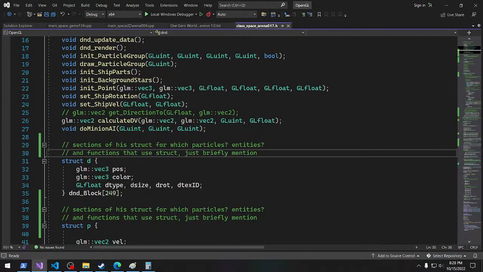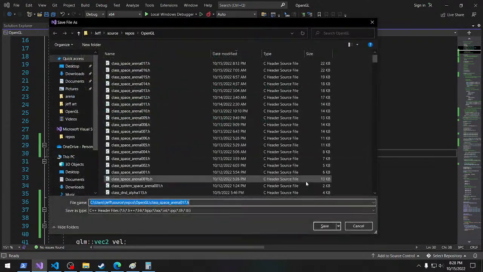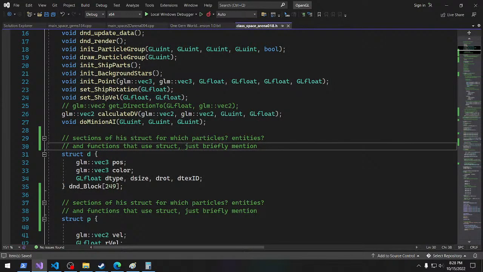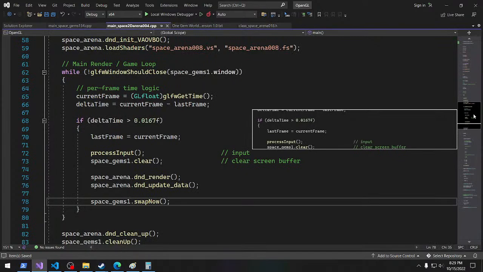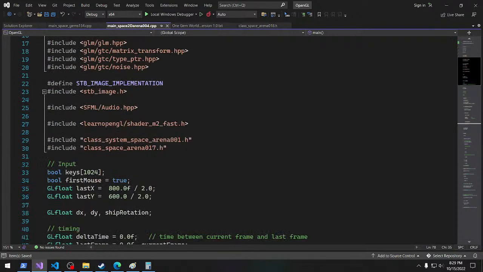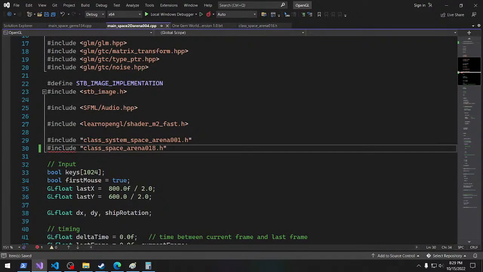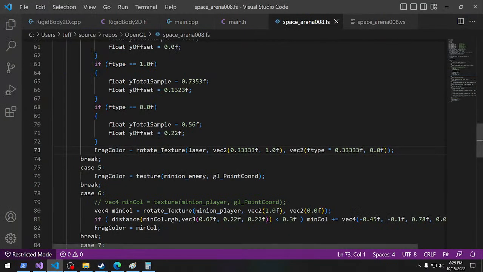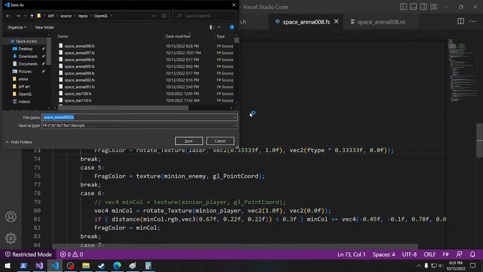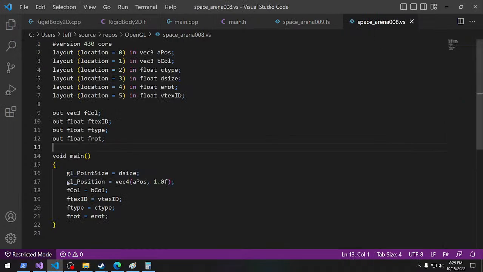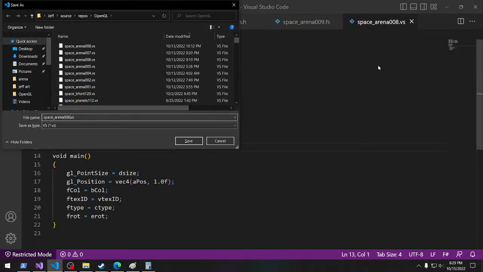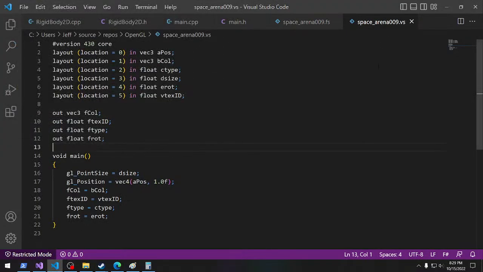Okay, Space Arena 17. At this point, we're calling this a success. So I just want to make sure we save that success before we make any more changes. The thing that was giving me the trouble here is the fragment shader, so that's another thing we're going to go to the next level, next version. Even though that didn't change, we're going to put it there.